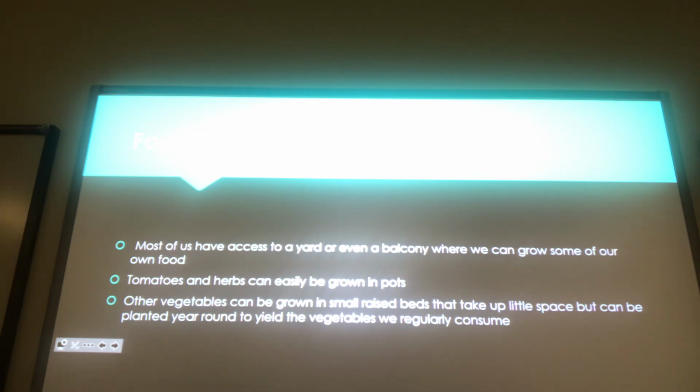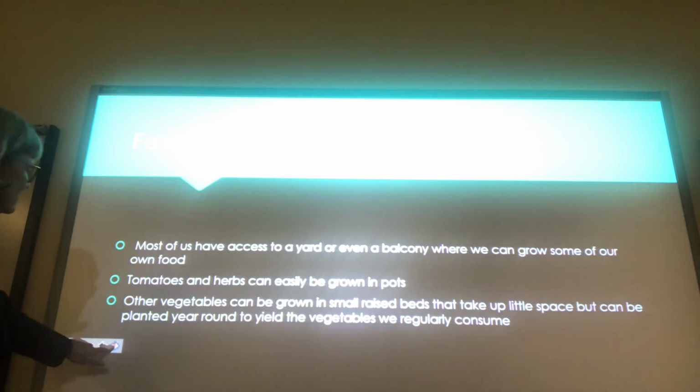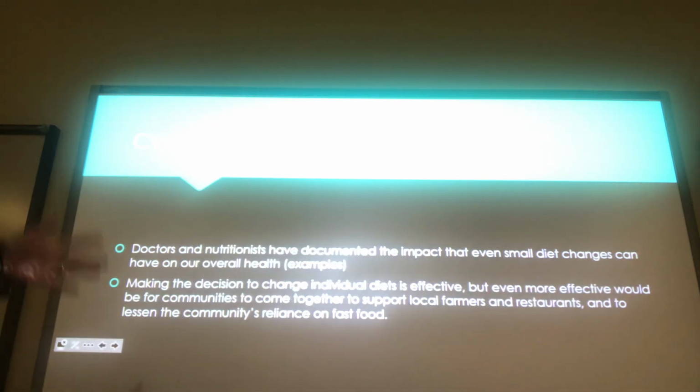And you can grow food in it all year long. There are lots of books, there are YouTube videos, there are websites on how to do it. It doesn't cost a lot, and it yields a lot of health benefits. And so giving examples from that, again, from the sources that I've read. And then I'm going to conclude my argument.